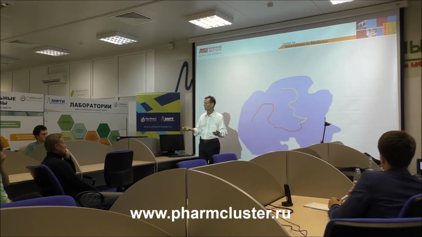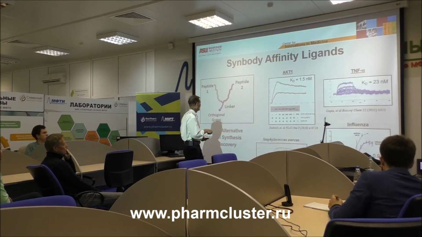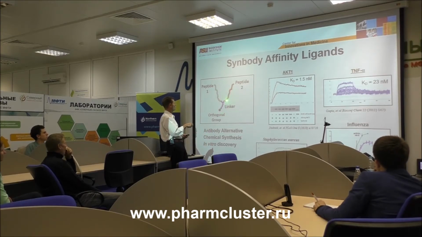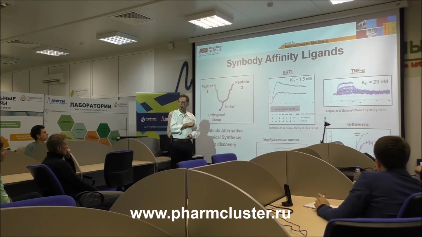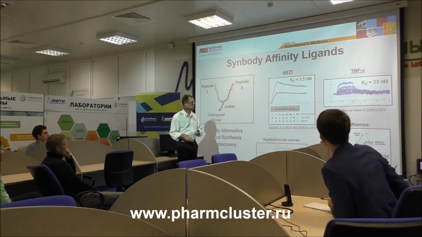It's that simple. And the prediction would be, if you go through the numbers, it should be very easy to find these molecules. And indeed it is. And I'll show you how we do it. But the basic idea is that you just have a peptide that you find that binds one area, a peptide that binds the other area, you link them together. It's relatively unconstrained for the linking because these are loose peptides. And then you get high affinity, high specificity reagents. And they can be to proteins like AKT1 or TNF-alpha, or I'll show you they can also be to bacteria or viruses. It doesn't make any difference.